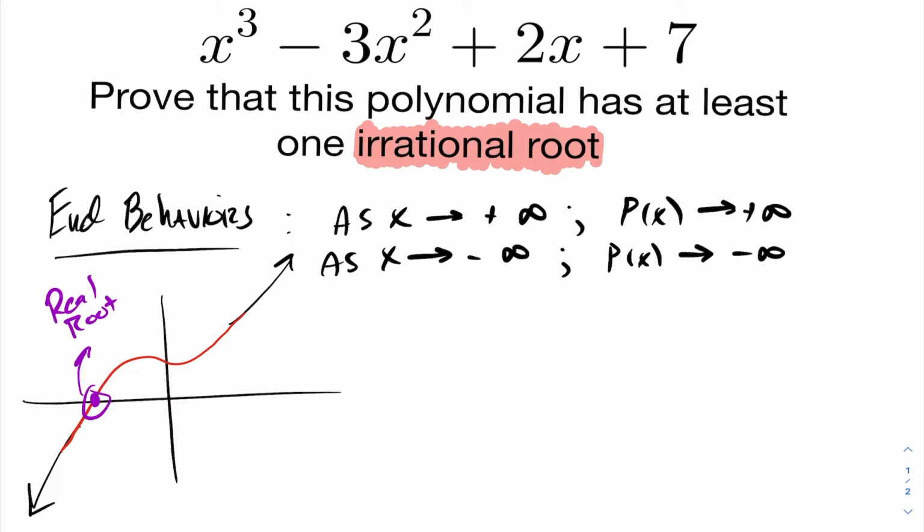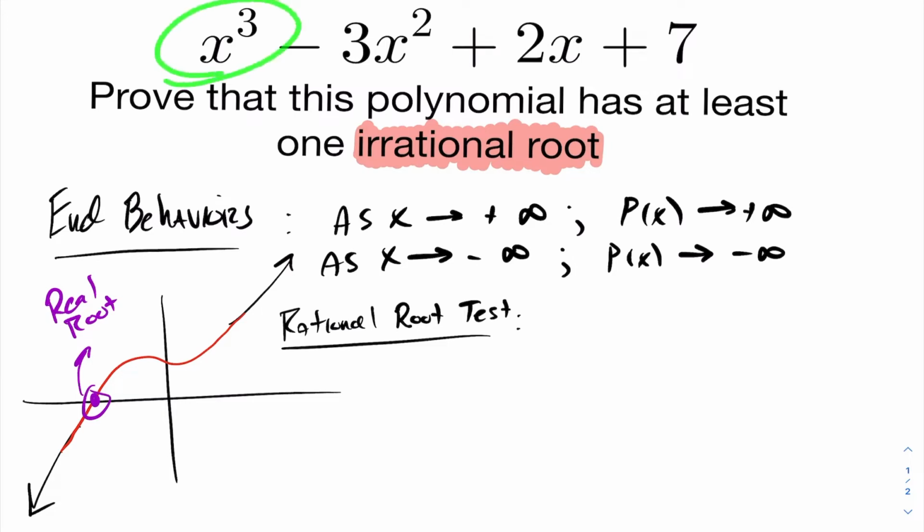So using the rational root test, I know that if my polynomial has a rational root, because the leading coefficient here is 1, it's just going to be factors of the constant term. So therefore, I'm going to look at plus or minus 1 or plus or minus 7. So if my polynomial does have a rational root, it must be one of these 4. So let's go ahead and do synthetic division on these 4 and see if we can get a remainder of 0.